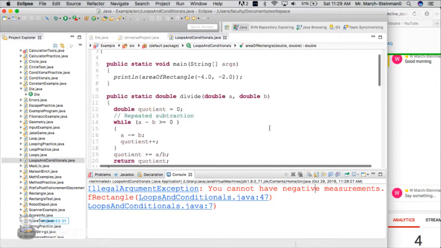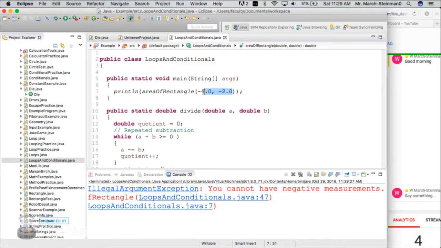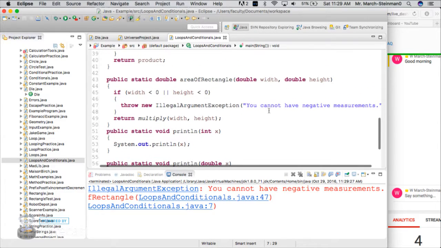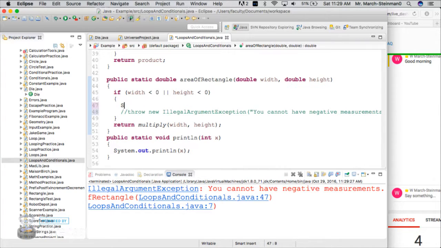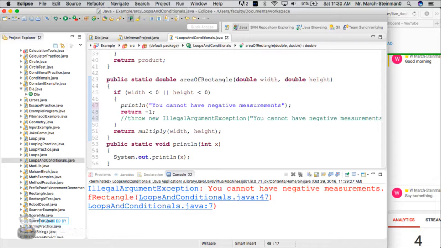There's another way around this. It happens beforehand. So I have protection now inside my area of a rectangle, and to some extent I could change this around. I could remove this. I could use my print line method, and then I'll return some sentinel.